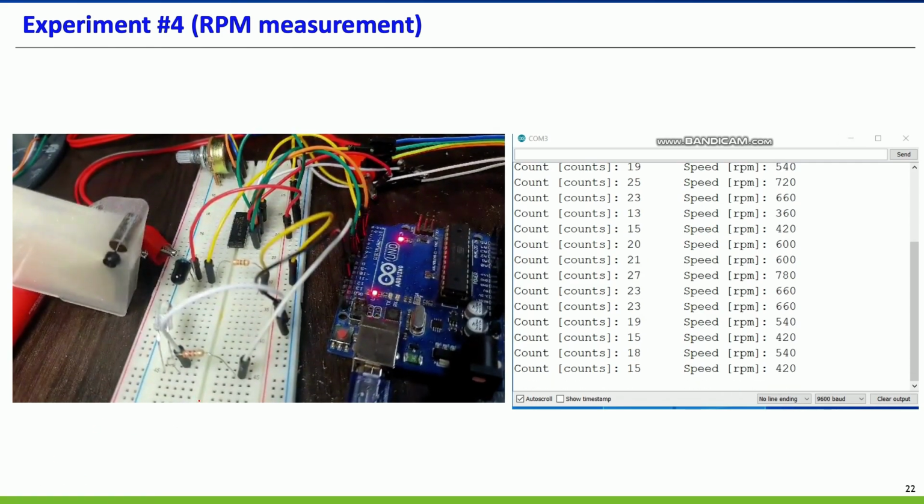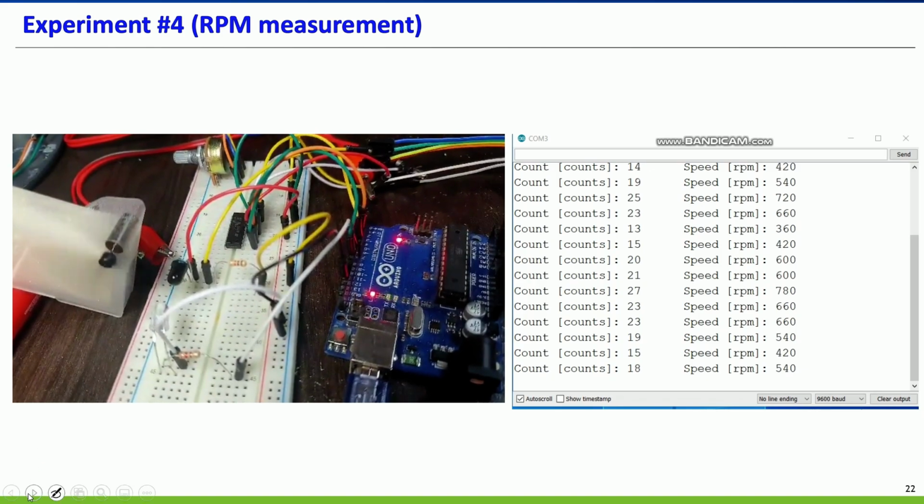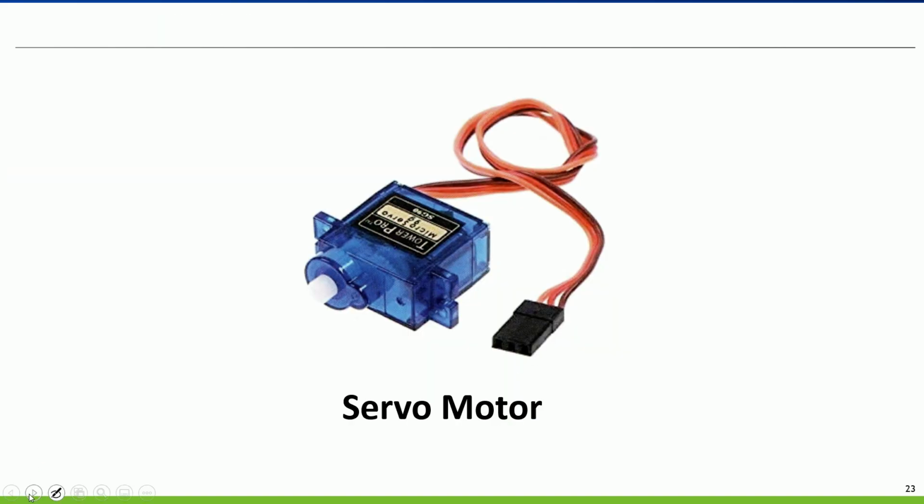All right. Okay, the next servo motor I will explain for this experiment.